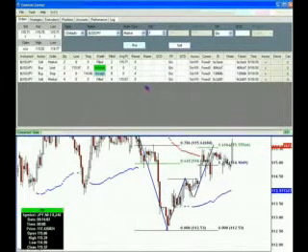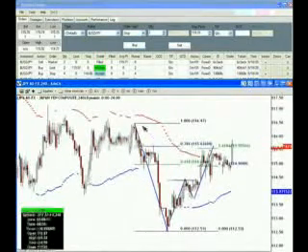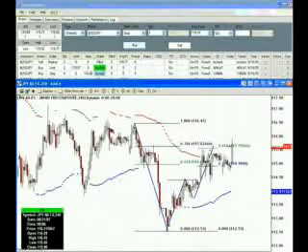Now after I've done that, I want to be sure to protect the position. So I want to now set my protective stop. The stop is going to be above the market, and you can see that the swing high right there at X is 1647. Look left, I have a little swing high right there at 1661. So I want to respect that 1661 and number round just above that and go 116.66 or 67.